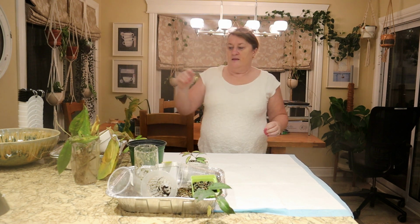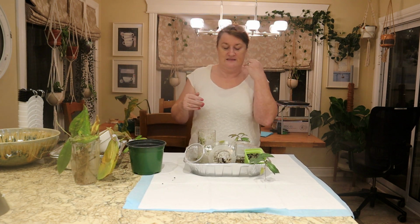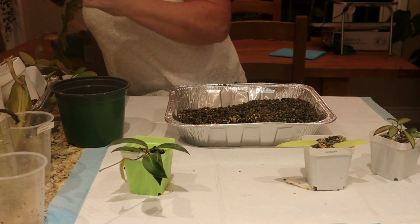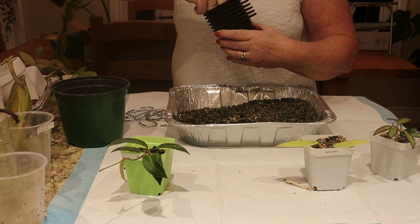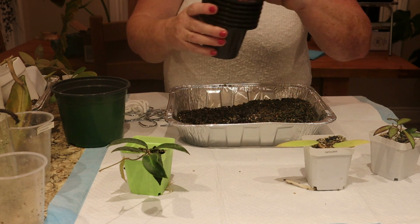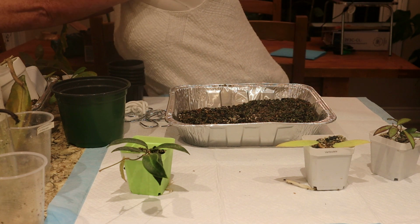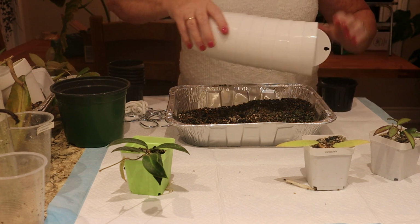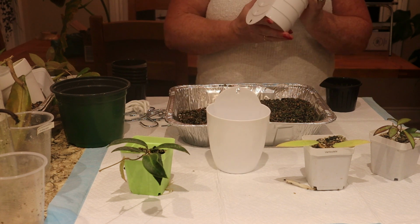So let's take a look. Okay, so what I think I'll do is I'm actually going to zoom in, guys. You don't really need to see me. You more need to see what I'm doing. So these are the pots, and they are probably 4-inch pots, I would think. So this is the basket. And then this is the outer.